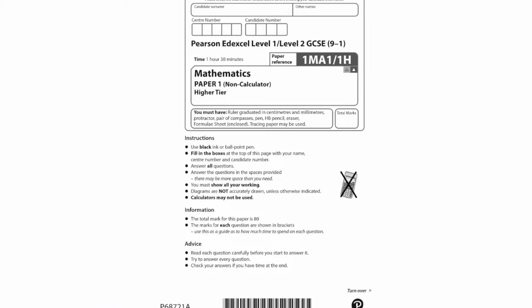Today's video we're going to be going through the November 2022 higher tier non-calculator paper from Edexcel. Hopefully it's transmitting. There we go, yeah, it's working. Okay, so this is a non-calculator paper, right? Because we're preparing, obviously, most likely your first paper in May will be non-calculator, so we'll be doing that for the next couple of weeks.